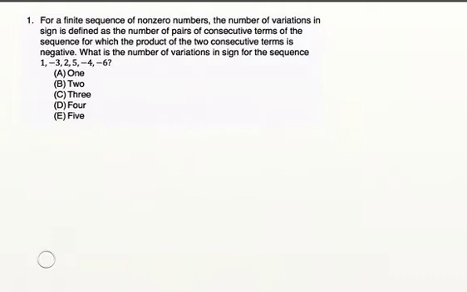The problem with this question, of course, is simply interpreting what it means. We don't know what a variation in sign is, so this is something that has to be defined in the question. It's not a mathematical term that you're expected to know, it's something that you're expected to understand simply from reading the question.